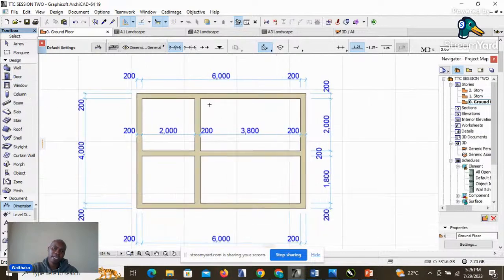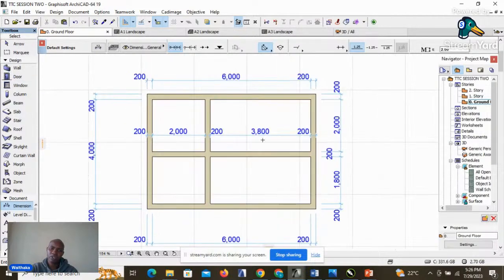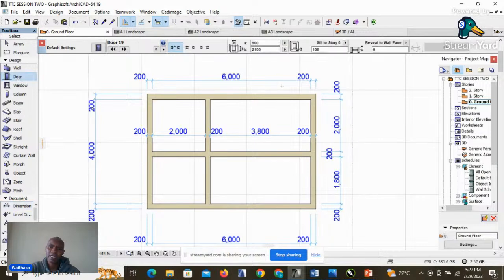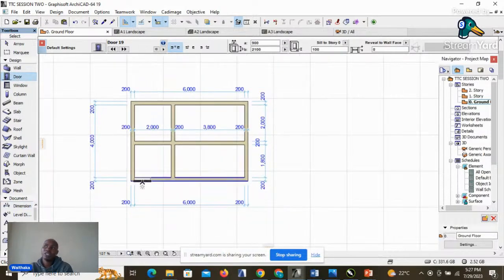How we can insert doors and windows to this is just an exercise of putting doors and windows to a number of walls and see how we can do that. So we start with the door, and then the first thing we usually do is to look at the settings.